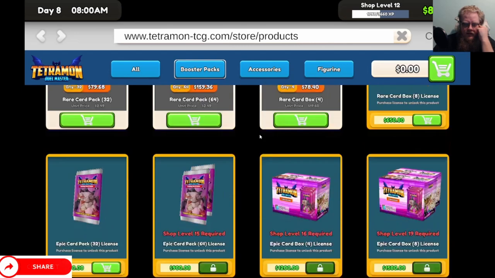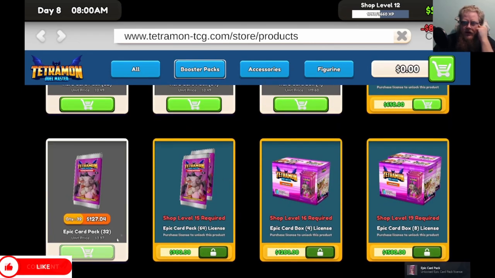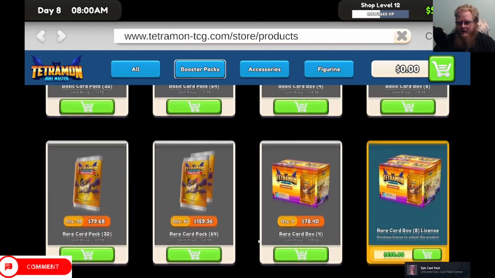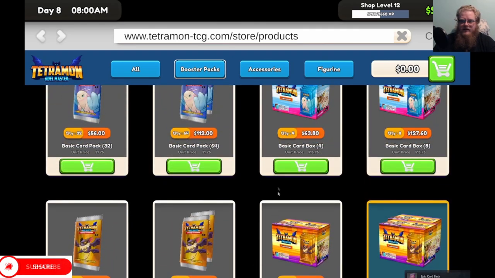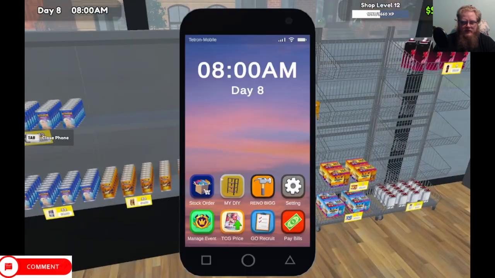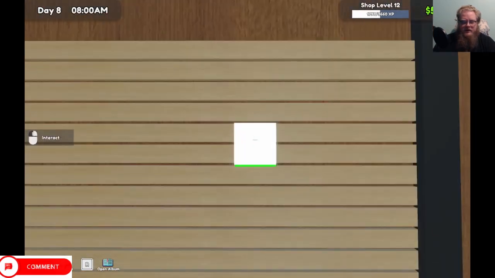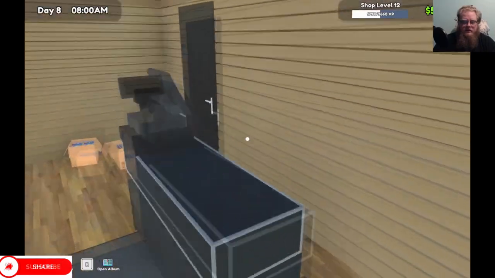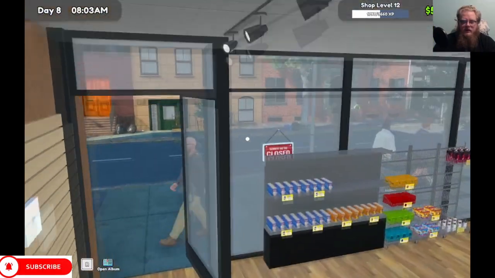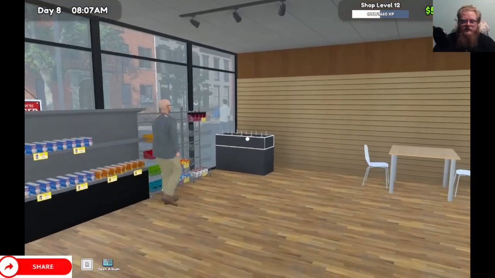All right. Do we gamble? We gamble. Can't even buy them. We just unlocked it. All right. We're gonna have to sell some cards and our bills. We can't even pay the bills. All right. Best of luck. Gotta do business here. And we got $51 and we owe $220 on our rent.